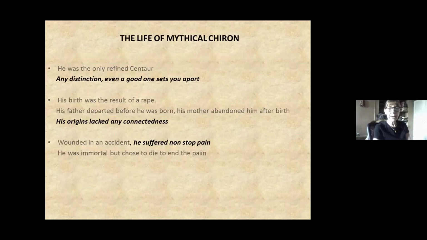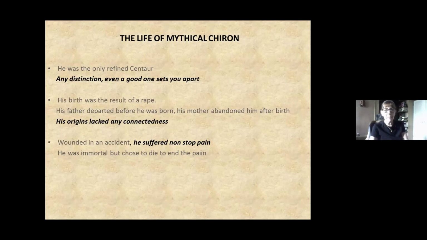Let me spend a minute talking about Chiron. He was the only refined centaur. I start with this because I've grappled with Chiron, the way Chiron distinguished himself. So he even distinguished himself by being more refined than the others. Very important. We're going to actually come upon that later, where we see the handsomest guy or the sexiest guy has a Chiron quality because he set himself apart.